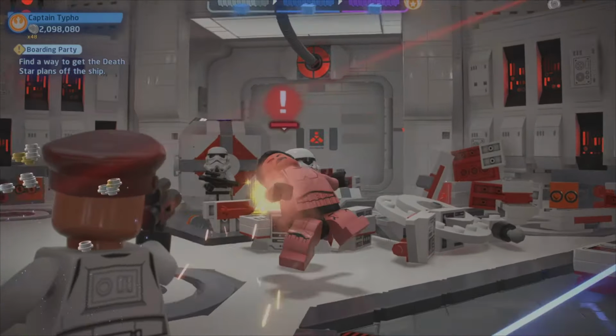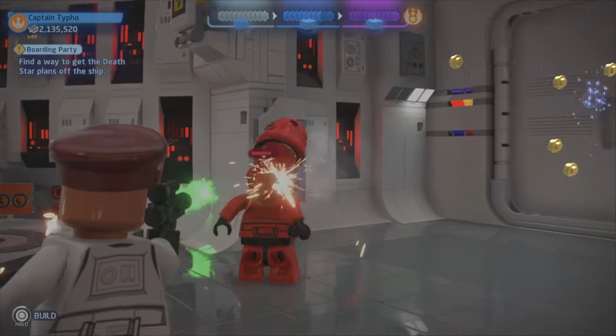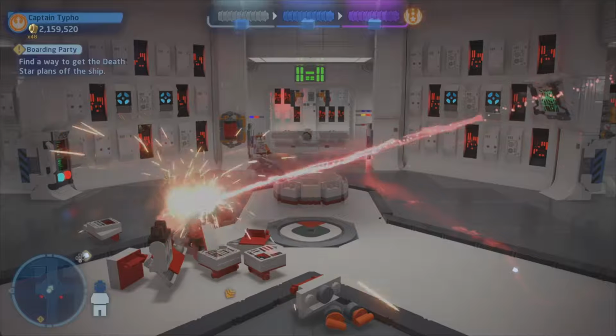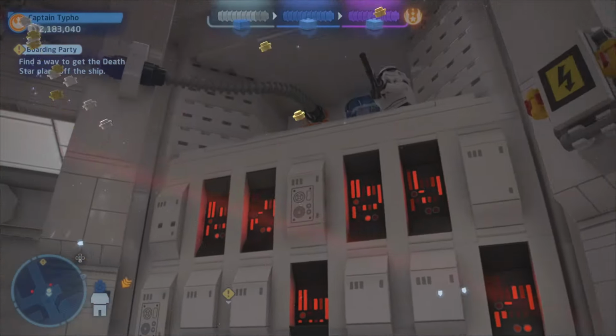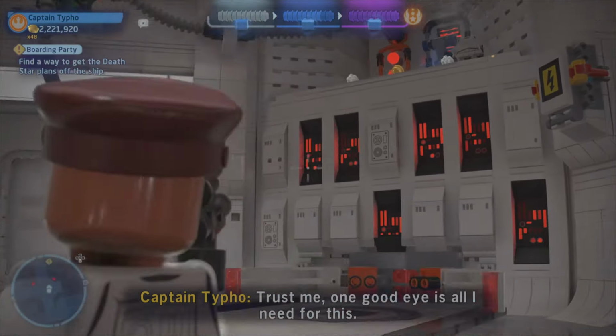Just kill him. So first of all, we need to get rid of the first wave of enemies. Oh, I just remembered there's still two more enemies.